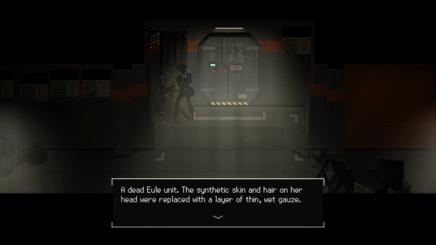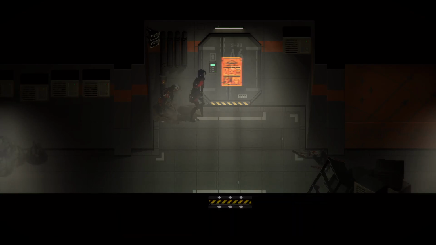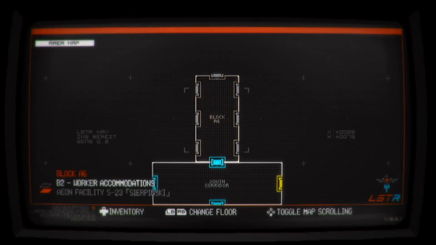A dead Ule unit. The synthetics and hair on her head were replaced with a layer of thin, wet gauze. Parts of her polyethylene shell are missing, exposing her biocomponents. I wonder how this happened. Okay, I can go through this way. Yeah, baby? Sorry, my little boy, he makes sounds at me. Looks like trash. That door's open. Well, let's go up first. Another corridor, okay.